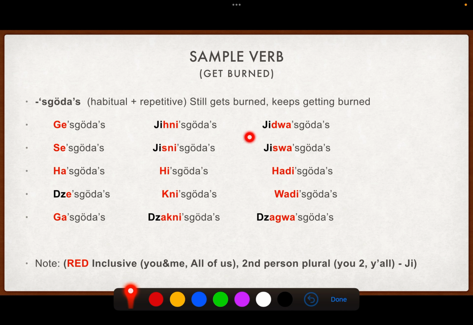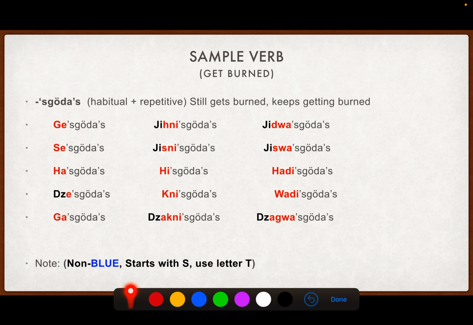All right. So we explain why these ones are the way they are. And that happens on a lot of different things, not just repetitives, but usually when you have two options, when it comes to red prefixes, these ones. So even when you do optative, you have the option of ah or I. AE, this is where all the AEs go. So we have those ones now, the red inclusive second person plural. So we've changed the ones that start with Y, and we've changed the ones that have that special property.